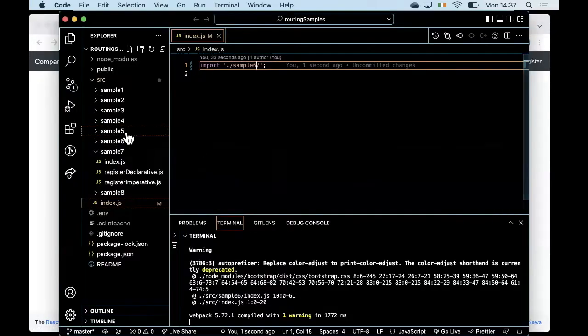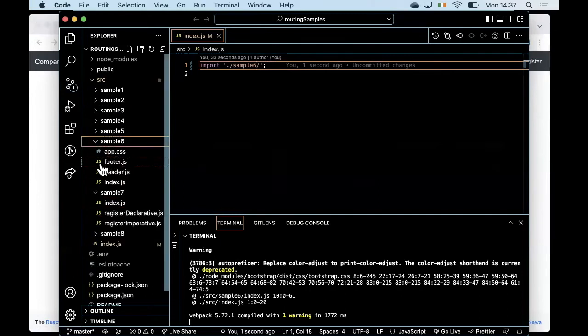I won't go through the code, but if you just look at the files within the folder, clearly this one here contains the JSX for the footer part. This one contains the JSX for the header part, and the rest is fairly obvious.